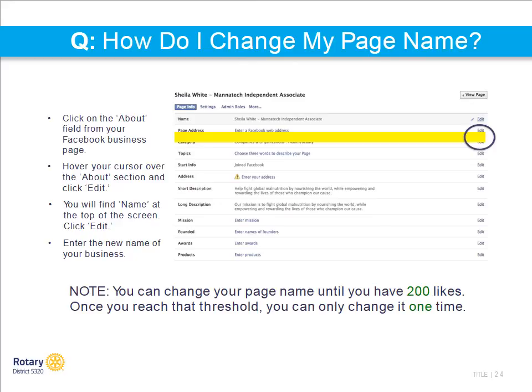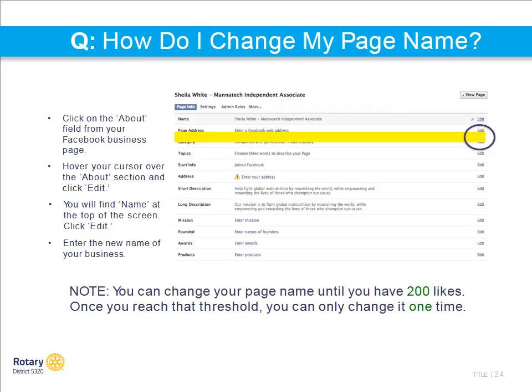Once you have 200 likes on your page, though, you can change it once, because that's going to be what you are. In the case of Orange Sunrise Rotary, we changed it once. So you have the unlimited opportunity to change it until there are 200 likes on the page. After that, it's a one-shot deal.